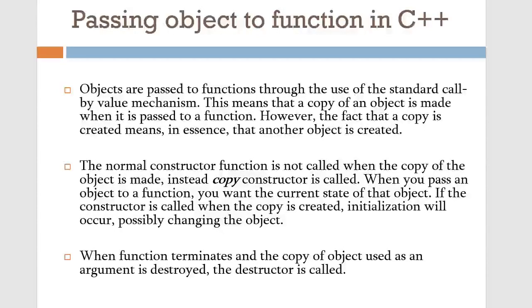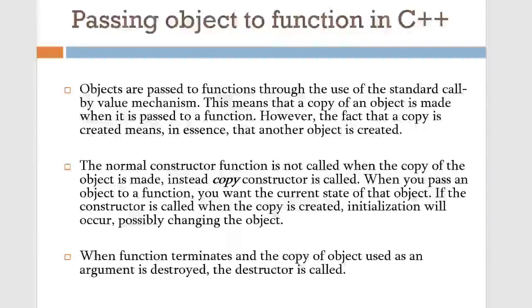In the call by value mechanism, we are passing the actual value to a function, which is collected in another variable. But in the call by reference mechanism, we are passing the address of a particular variable in the calling function, and we will be collecting that as a pointer in the argument of the called function. So in this topic, we'll discuss how we can pass an object through a call by value mechanism.